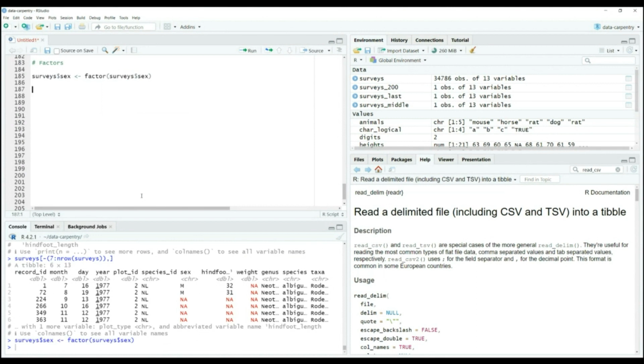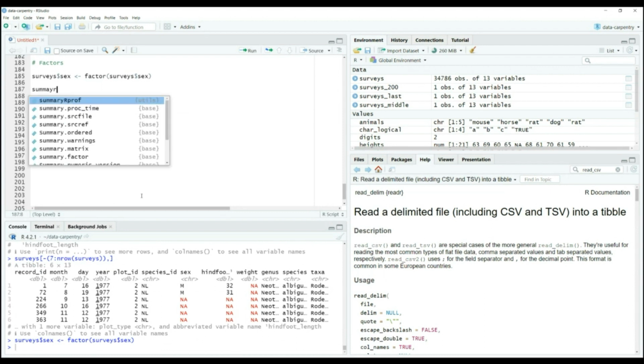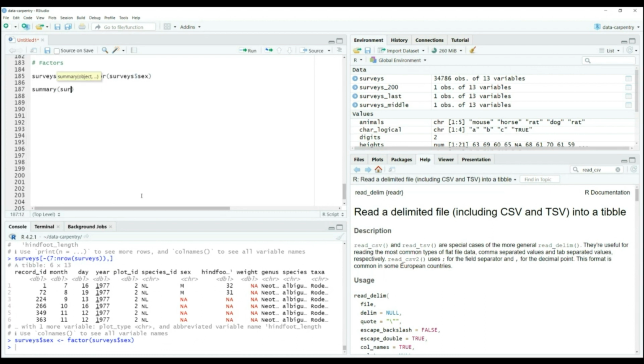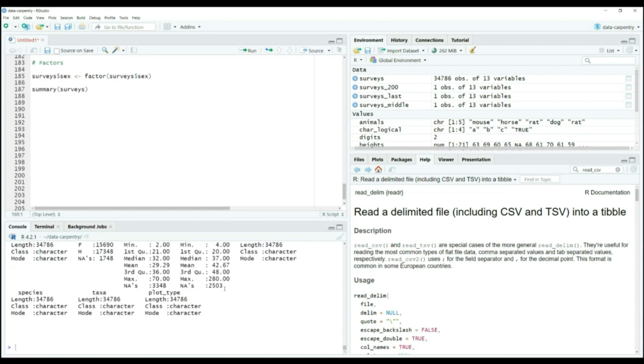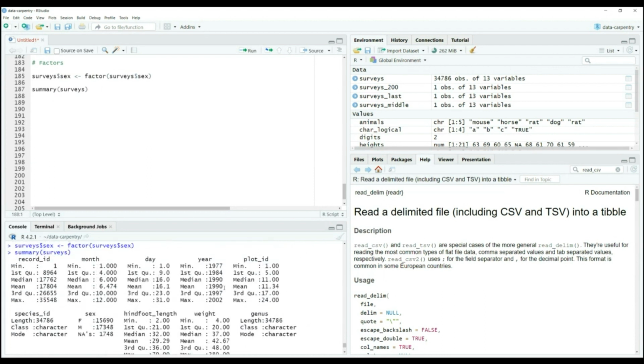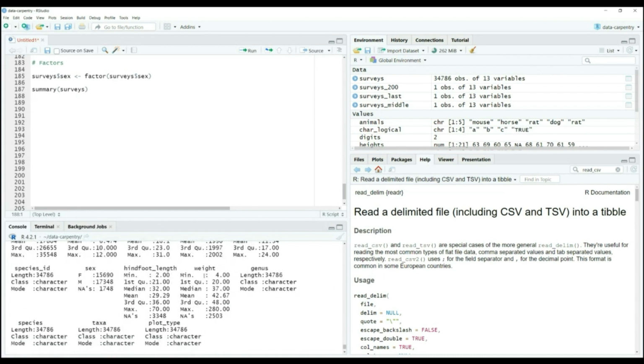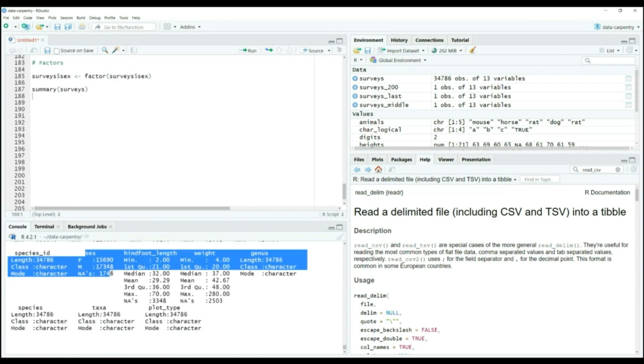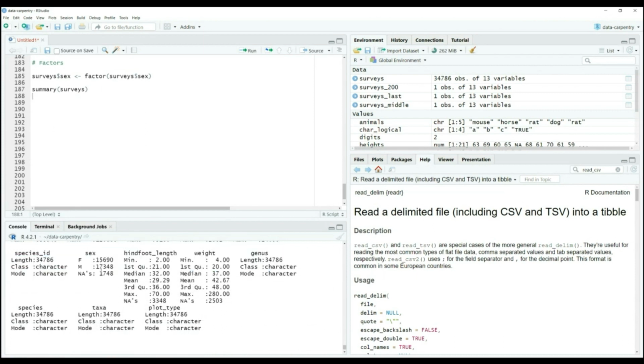So now, if we print the summary of surveys, you will see sex. Before, for genus, for instance, you get the length, class character, etc. Here you get a better representation of the content of the column sex.